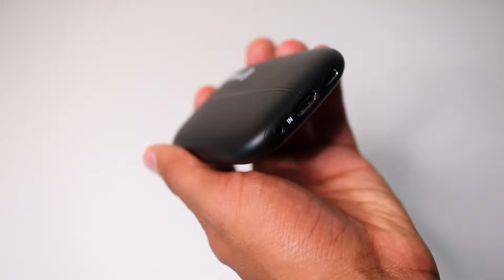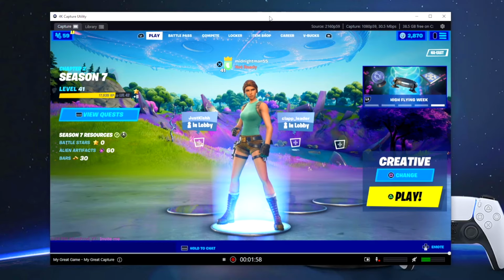Now, if we move over to the computer where you should have your capture card set up connected to it, this is where we're going to want to make sure that we're taking in that analog audio. What I'm going to do is load up the 4K utility tool, or it could be the original Elgato Capture software tool as well, depending on which capture card you're using.